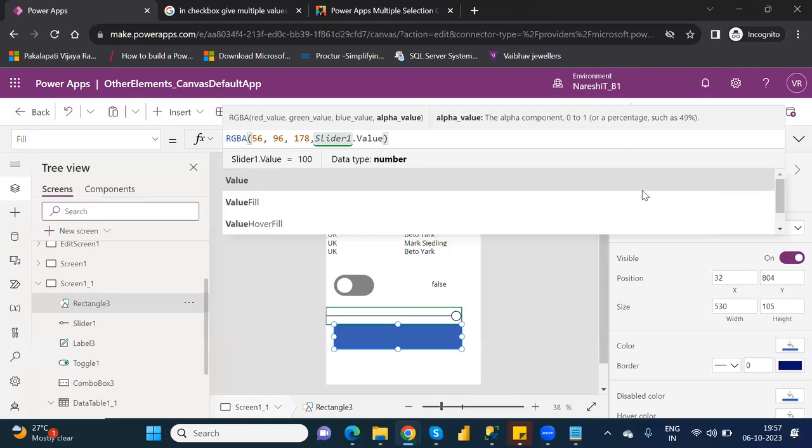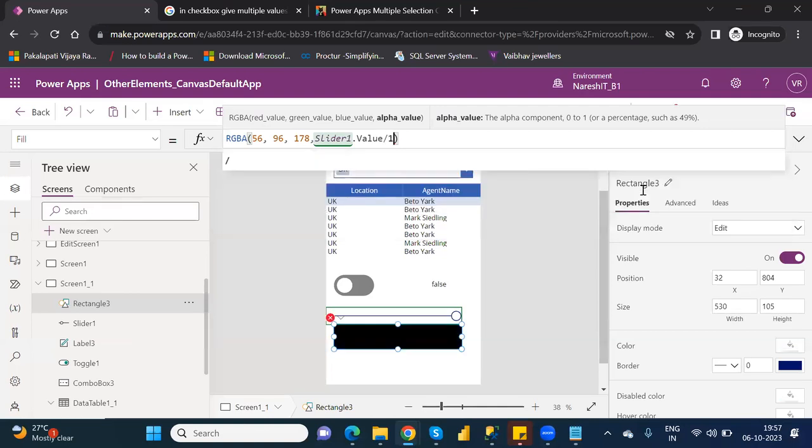For that, I'm dividing by 100. If it is 50, 50 divided by 100 is 0.50, right? If it is 60, then 0.60. Understand clearly or not?